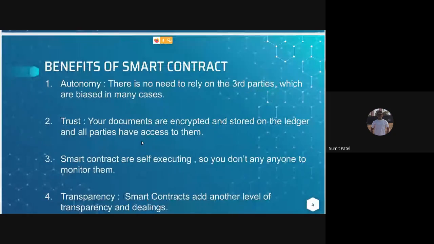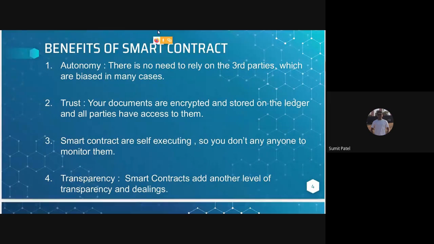Next, we will move on to why there is a need for a smart contract. Why do we even need smart contracts? Why can't a simple function in Node.js or JavaScript, or you could say C++, do this instead of a smart contract? So the first thing that the smart contract provides is autonomy. You don't need to rely on any third parties. So if you are writing any function or program in C++ or Python or Node.js or JavaScript, you need some third person to make the calls.